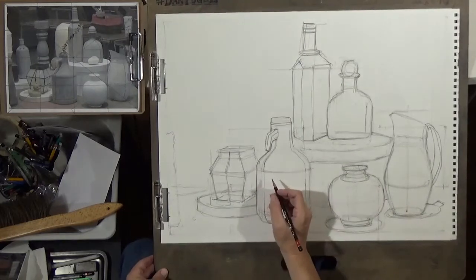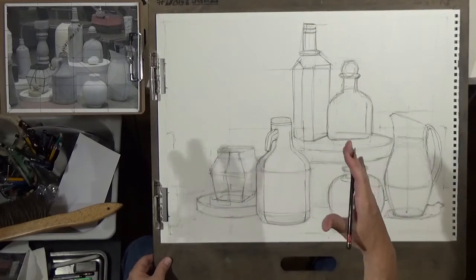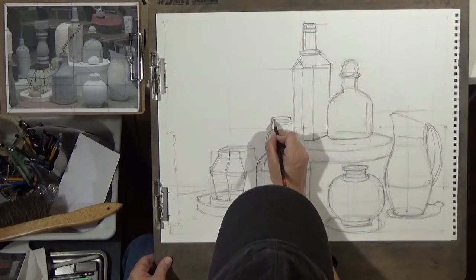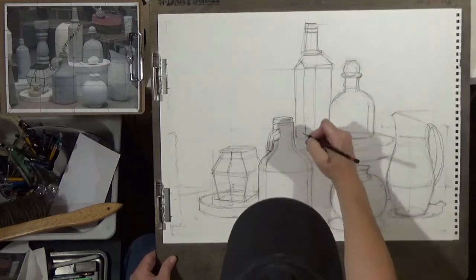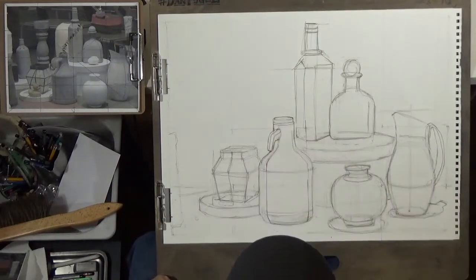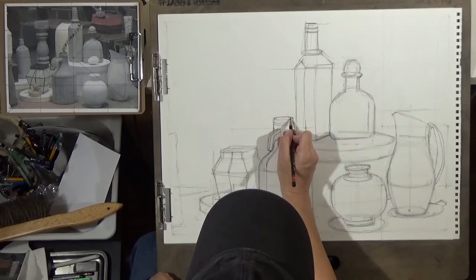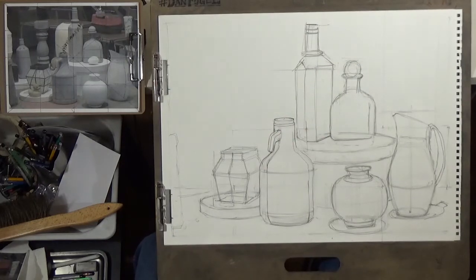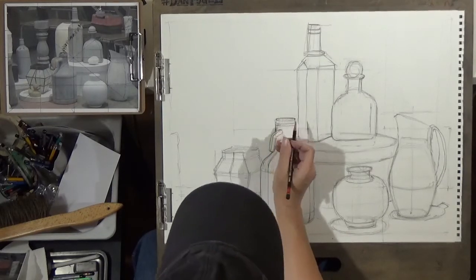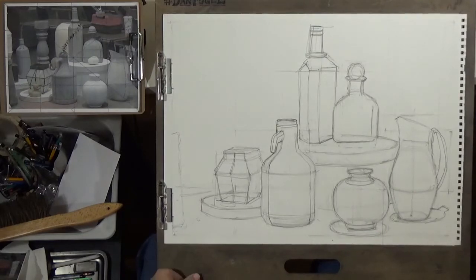My strategy when I'm here adding more parts is that oftentimes two lines or three lines even are better than one line. So here's the ellipse. That's going to be the outer ellipse for the top edge of that form. And what I want to do is insert a new ellipse onto the inside of that so they have a concentric ring. My trick for doing that is I just put four little dots here on the top of this ellipse so that I can kind of guide my hand and insert a new skinny little shape up there that is an ellipse, and it's following that progression of ellipses from the perspective handout.